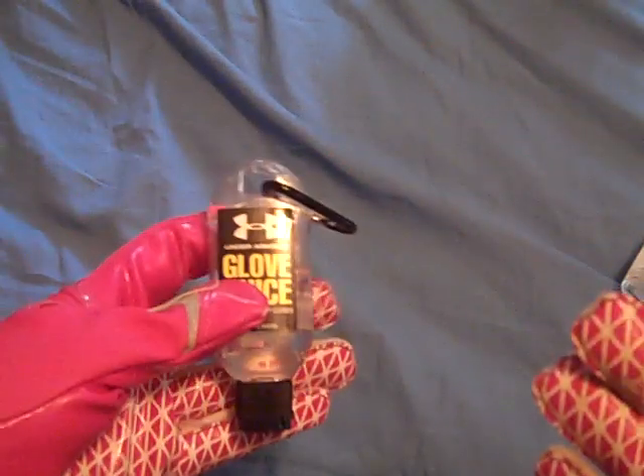Your best bet is to still go with GloveJuice. There's a definite difference between hand sanitizer and GloveJuice. They are similar, but personally the GloveJuice is going to work better than hand sanitizer. Just like how your hands get dirty from touching things, football gloves are the same — you use them out on the field, they get a little dusty, you get some grime on them, they lose their grip. So it's kind of like washing your hands but for football gloves — essentially what the GloveJuice is. It's recommended for repeated use because your gloves are eventually going to lose their grip. GloveJuice is great for getting that quick stick back in a short period of time.